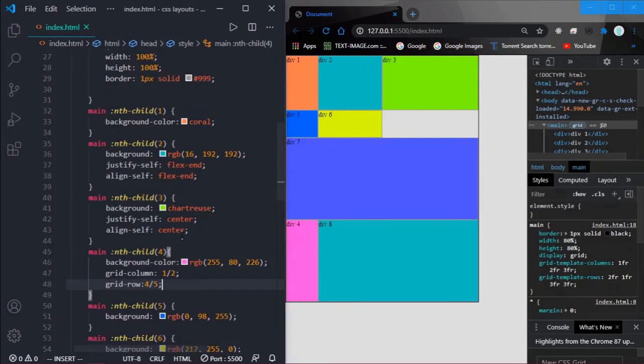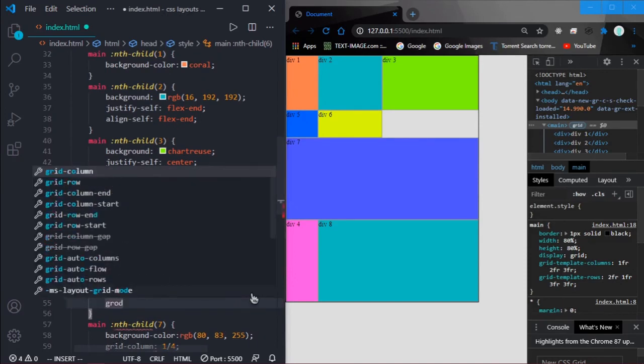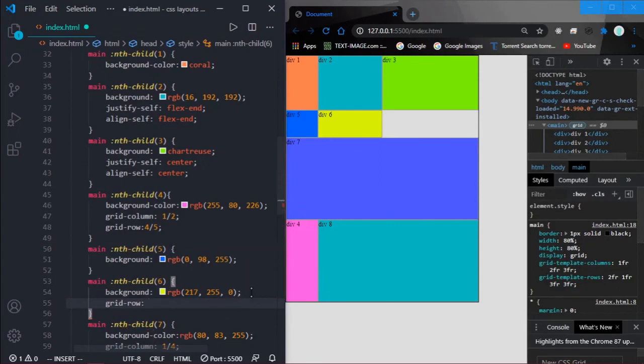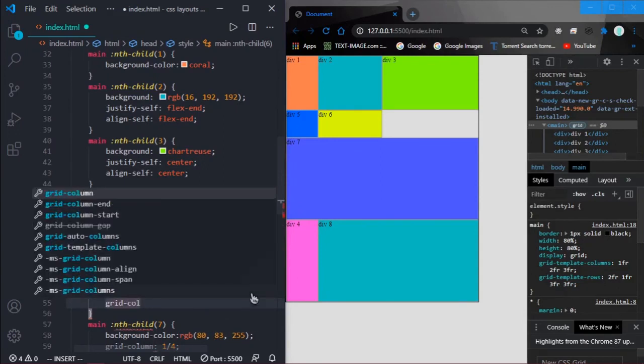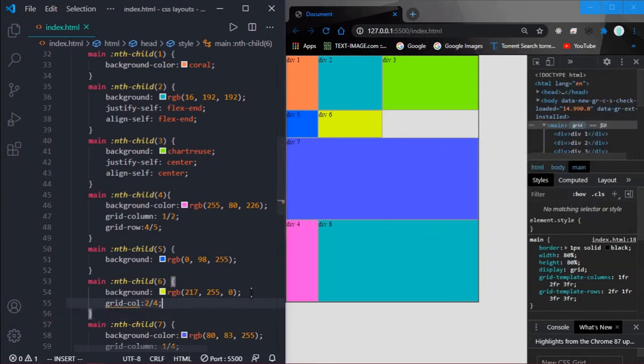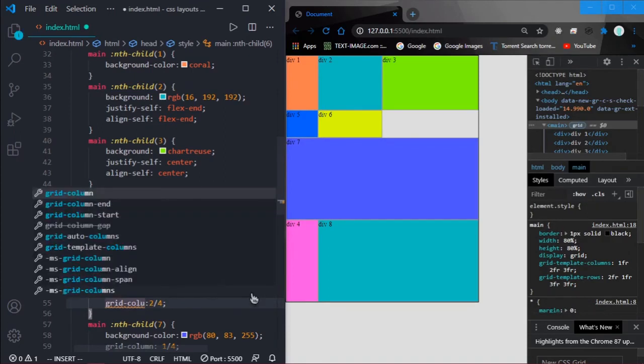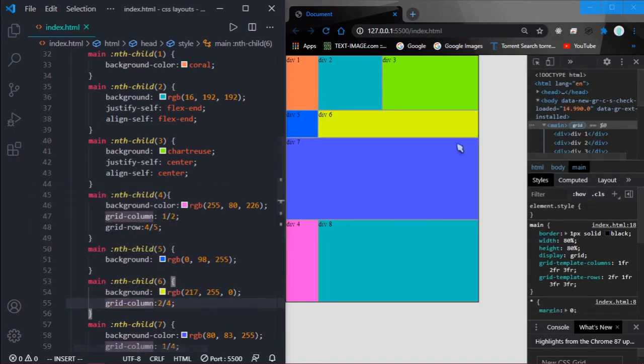So for the finale I can just push this 6th element to the fullest here. This 6th element will have a grid column, not row but column, from 2 to 4 to stretch the entire width. Once again I said row but meant column, it happens sometimes. So you can see that using grid we can create very complex structures.